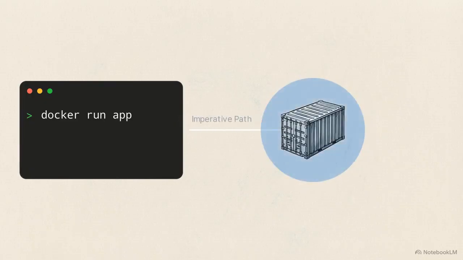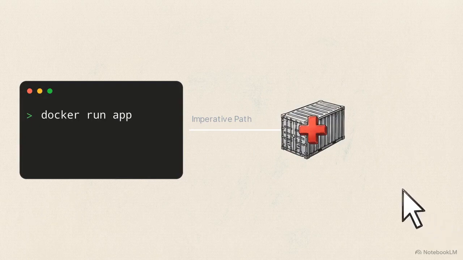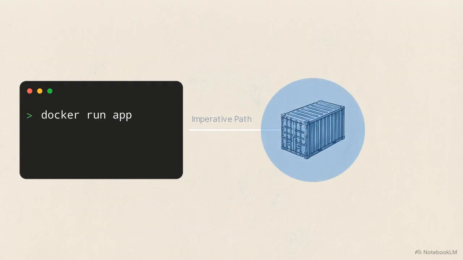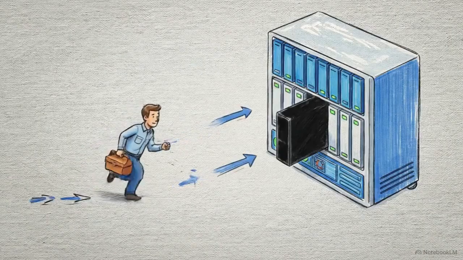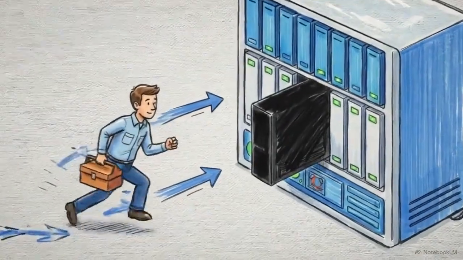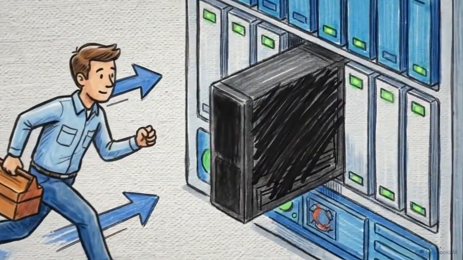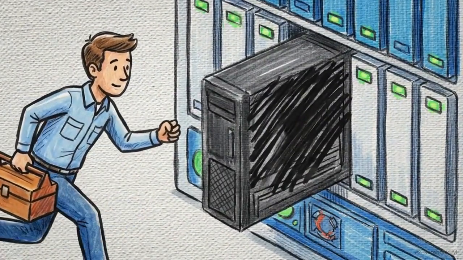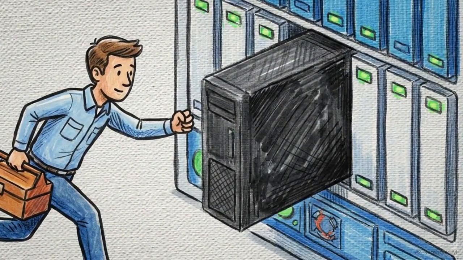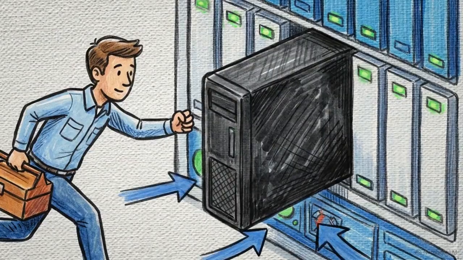In this diagram, a standard container deployment functions as a linear path. When the container fails, the system simply stops. Restoring service requires manual human intervention to identify the crash and execute a new start command. Relying on a human operator to notice downtime and manually restart failed components creates unacceptable latency. Without intervention, a crashed container remains dead.